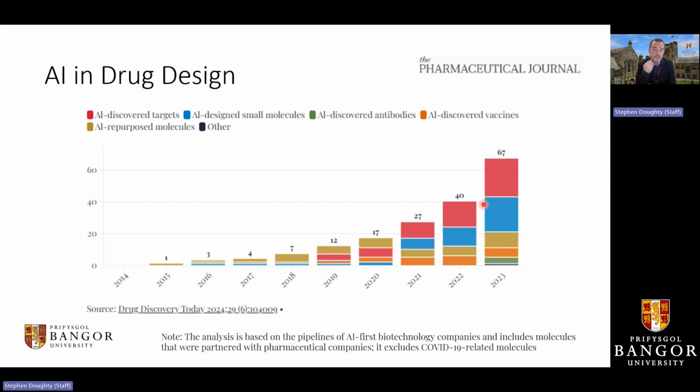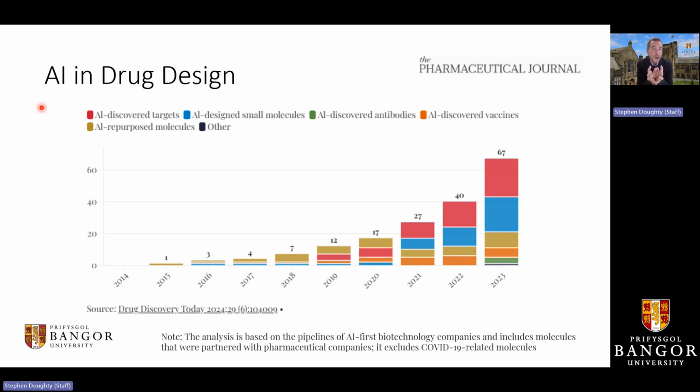So what's this graph showing us? Well, we can use AI in the drug design process in a number of different ways. Firstly, we could use it to identify the target. So that's the kind of protein bit that we were talking about. Historically, that was done through scientists getting together and thinking, well, here's a target that could be interesting, and doing pharmacology on it and then saying, yes, that is linked to this disease. So trying to find what the molecular target is linked to certain illnesses or disease states or conditions.